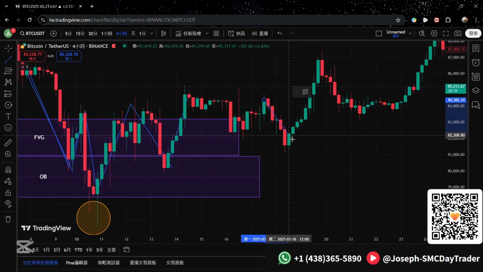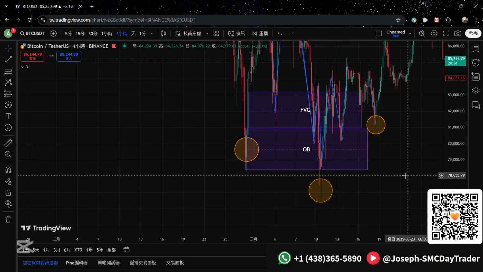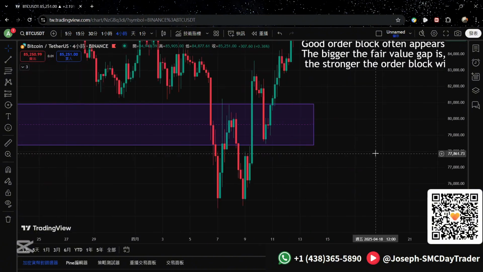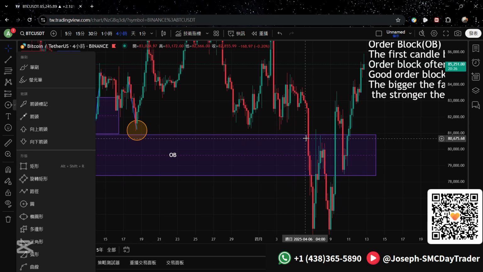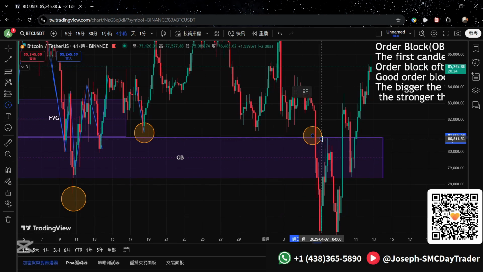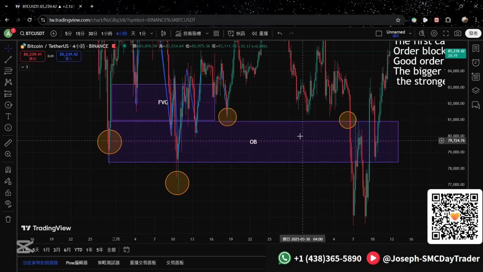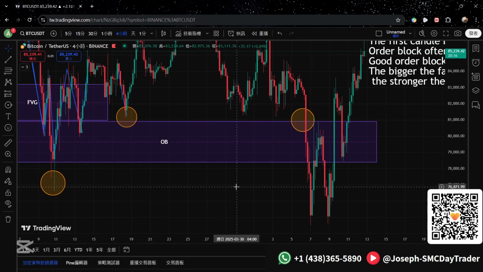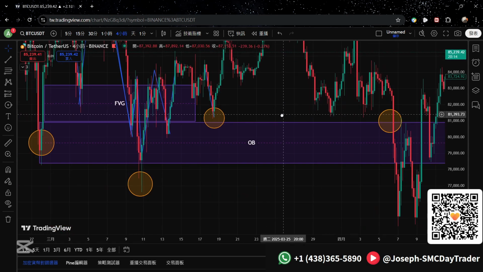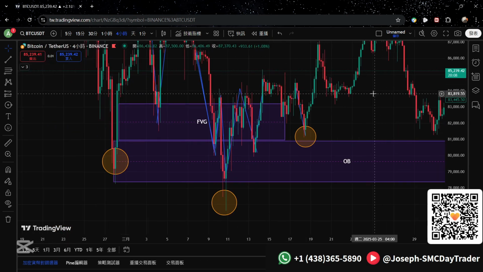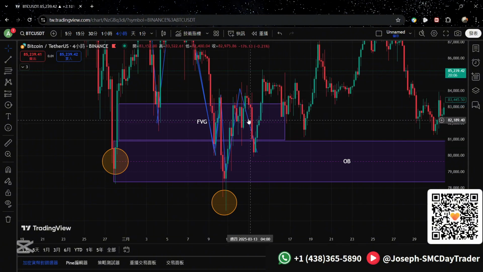Even here, it tests again and again and again, just until here, the price breaks through. So now we can see that over so many times, so many days, this order block is providing us a very good protection from the price hitting our stop loss. So what we have to do right now, yes, we should use this too.